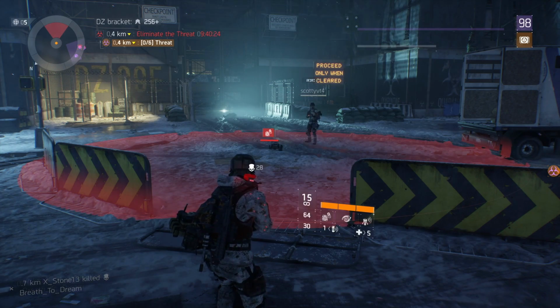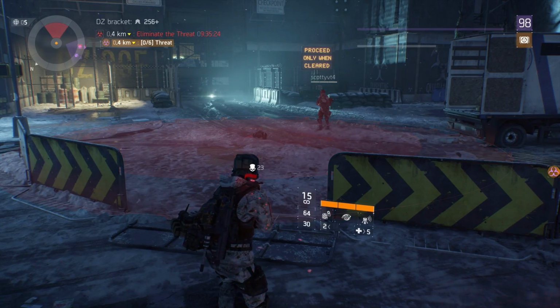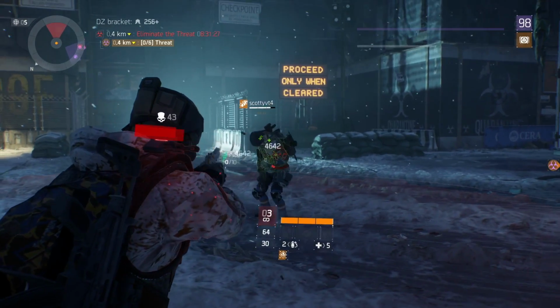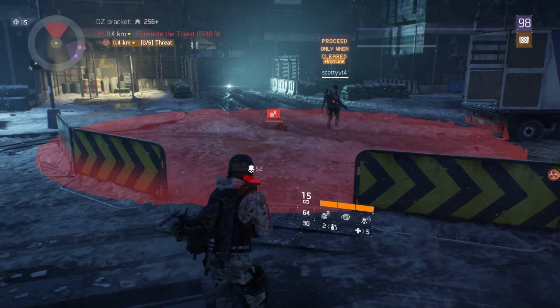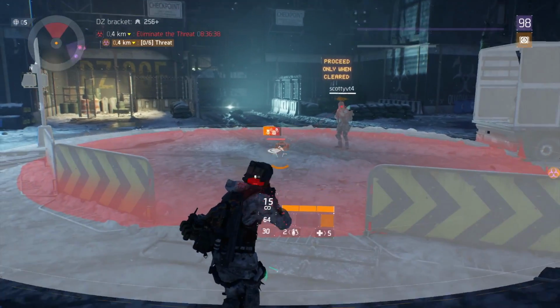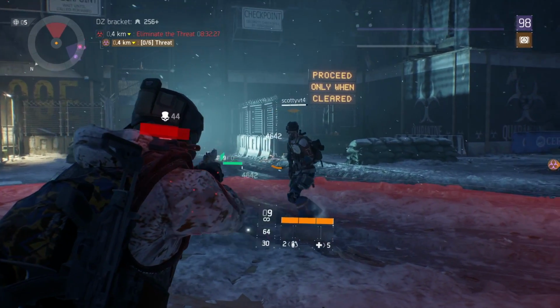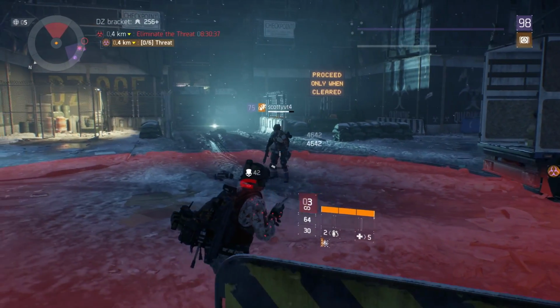Now, the second thing you can do is use the EMP. EMP will freeze the box for a short time, and that's when you can apply the bleed. The third thing you can do is use a disruptor. So as soon as you disrupt it, it's going to have that symbol above it, and that's when you can apply the bleed.